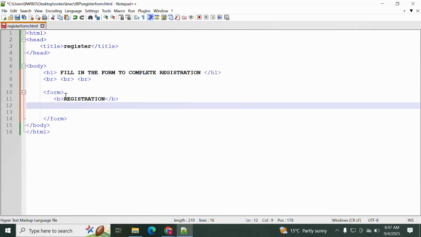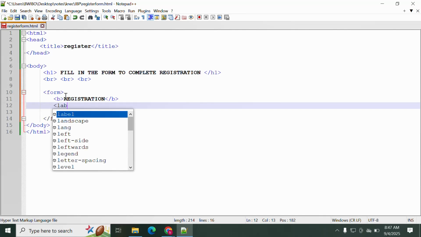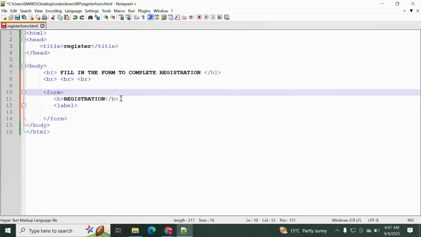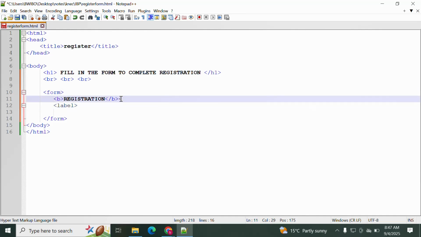And then, so a form normally contains label, just like you did in Visual Basic, a label and then the input box or the input element. So just like you did in VB. So you can have a label. After this title registration, I can break so that I have a content go to new line.